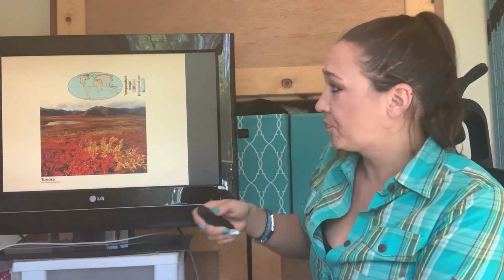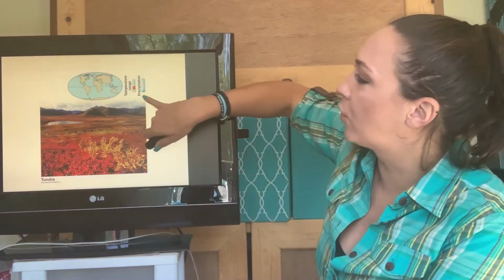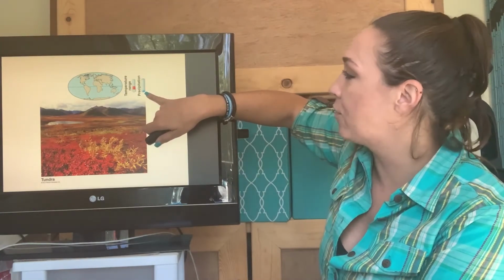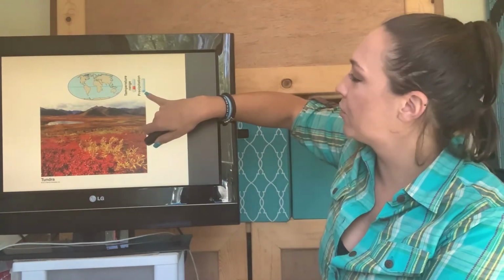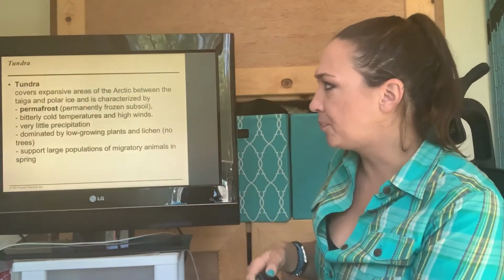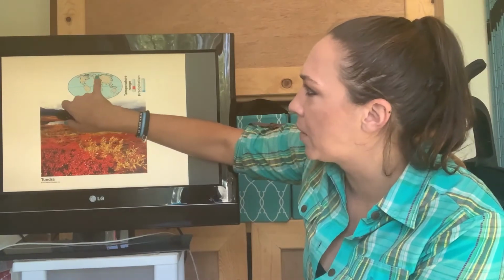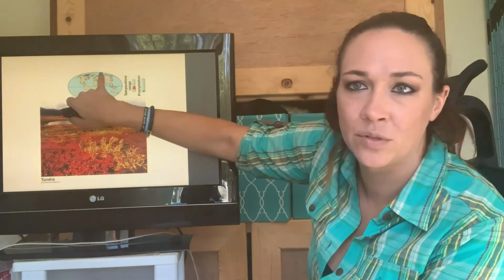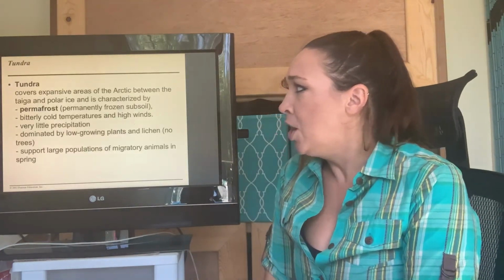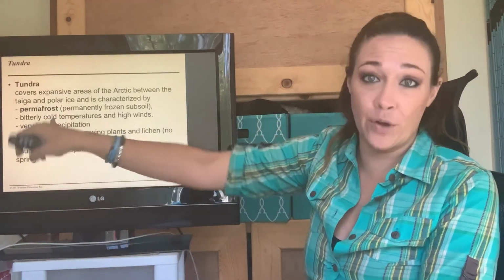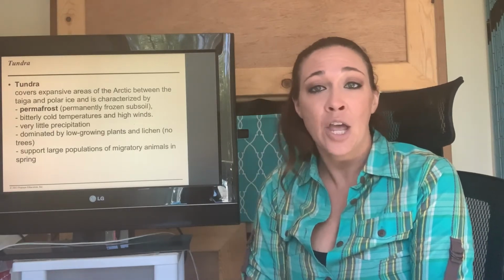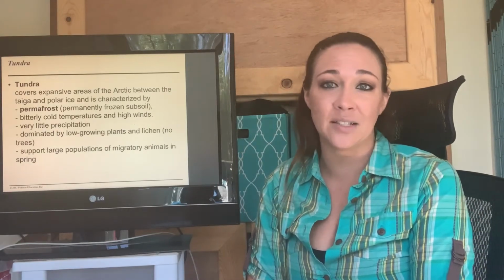And that's what we can see. Well, you can't see right here. We'll see in a second. So very low precipitation, right? This isn't the Arctic, and it's not the temperate rainforest. Low temperatures, always low. And you can see they're basically right up here, almost completely to the poles, very north in latitude. So this permafrost, permanently frozen subsoil, prevents too many larger plant species from growing there. So it's pretty much going to be your short little grasses and stuff like that.